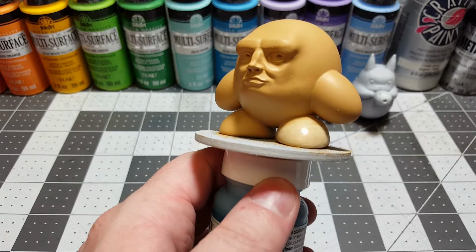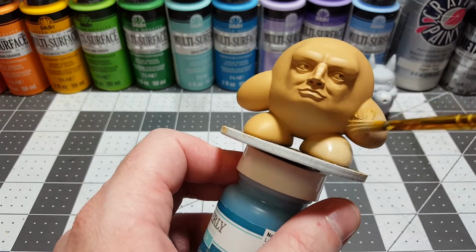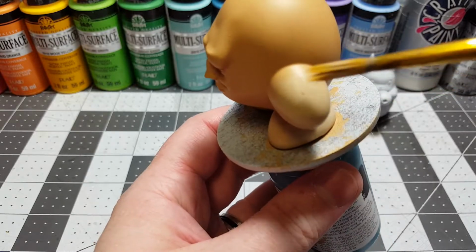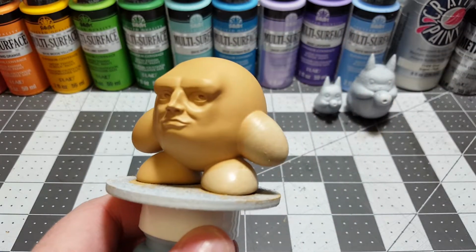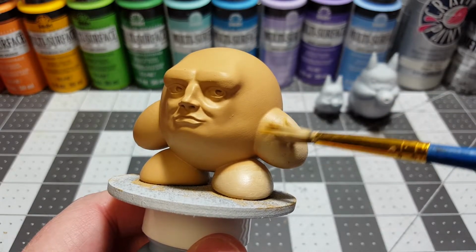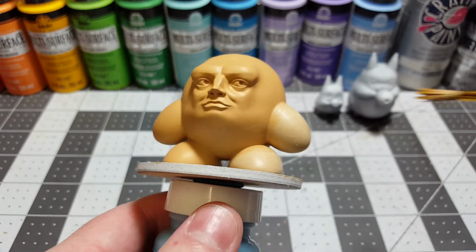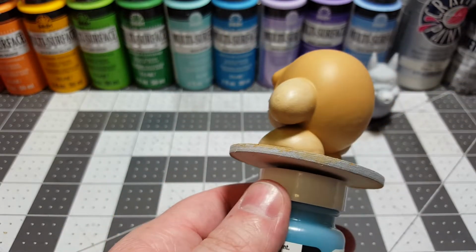So if we look kind of close here now, once it decides to focus, see we're slowly moving our way up to the arm. We're trying to avoid this, but we're trying to get as close as we can to it without actually touching it. So we're going to do this over the entire model.